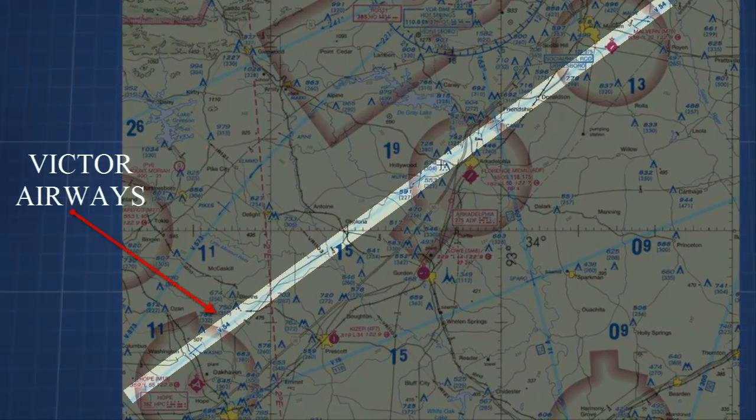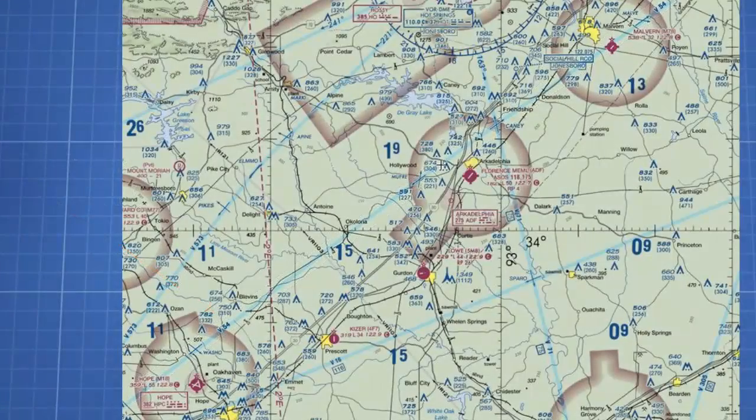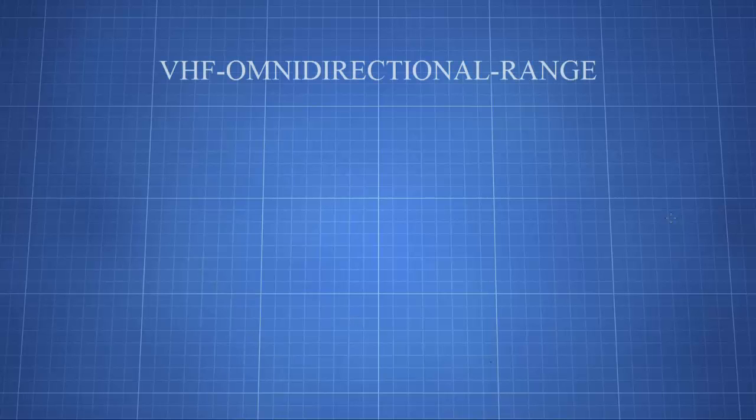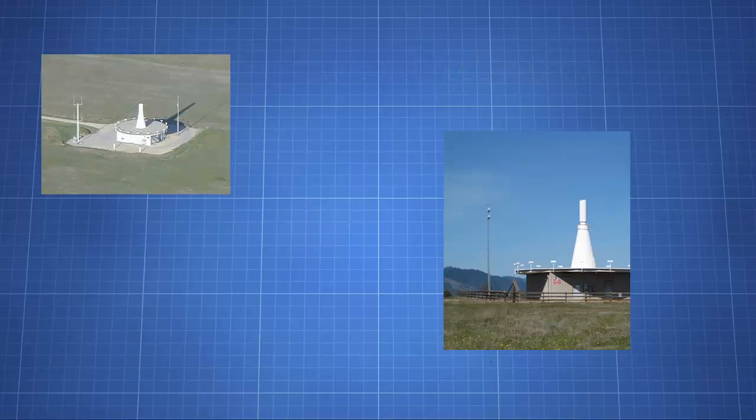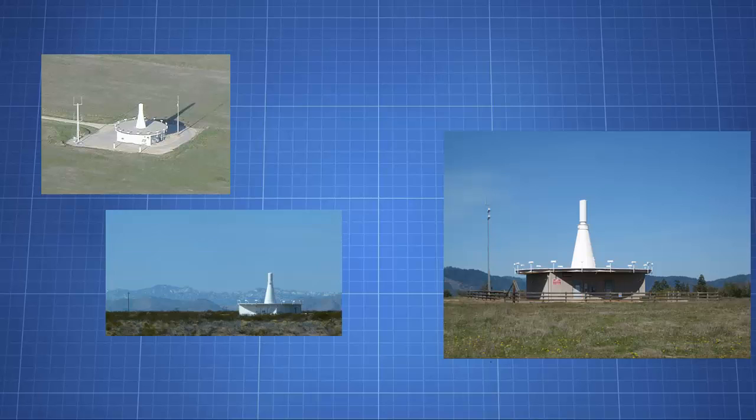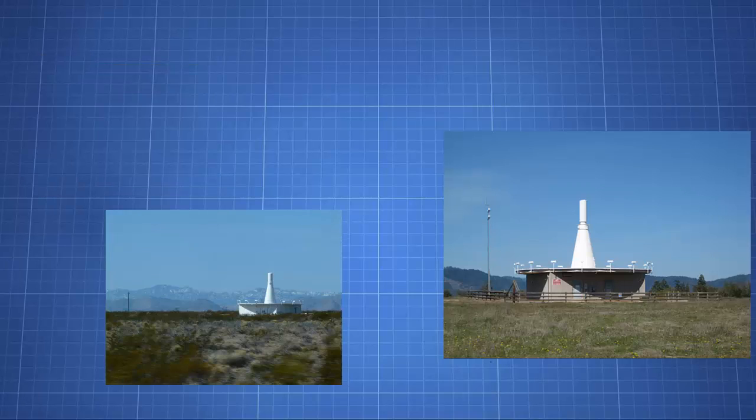They're going to be going out of date in the near future, I imagine, with the advent of all the GPS technology. But what is a VOR? A VOR stands for VHF omnidirectional range, VHF meaning very high frequency. It's a radio beacon on the ground that allows an aircraft to identify their location relative to the VOR itself.